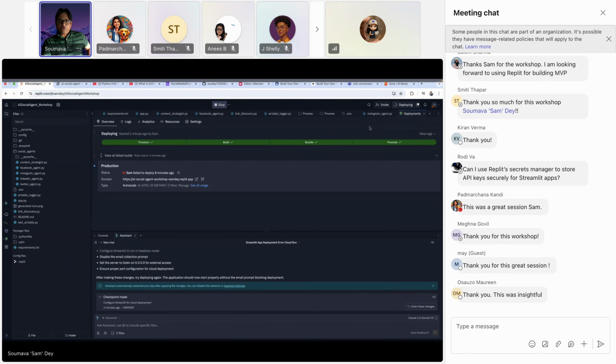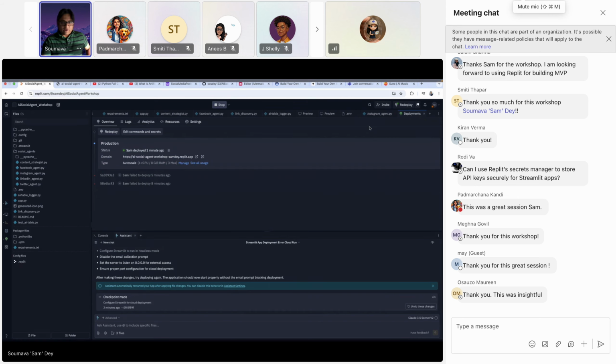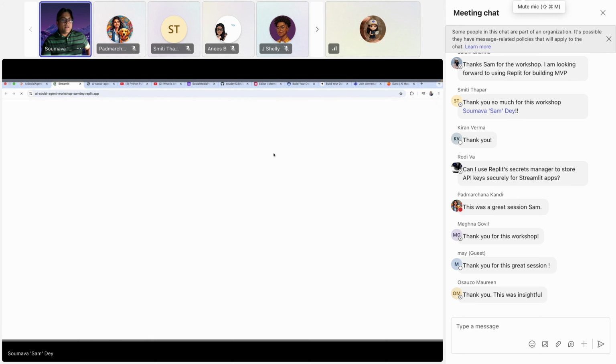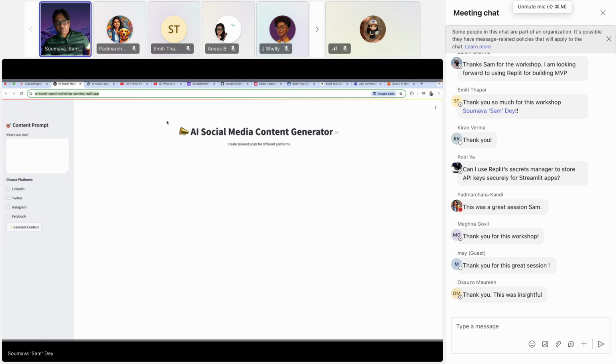No worries. I wish I would be able to fix this deployment, but it's still running. But okay, there you go. I think it's done finally. I'm just going to paste that link, and I'm going to keep this app on for at least the next few days. Right now I've used up all my Replit credits for this month, but I just wanted to make sure this one is working. So I'm going to use the same prompt.